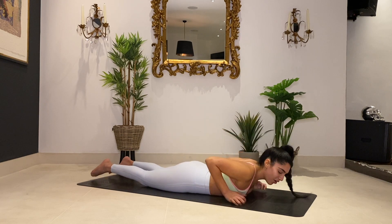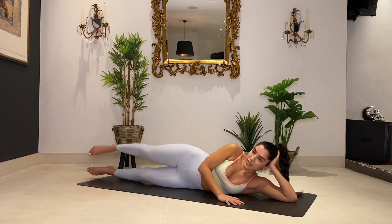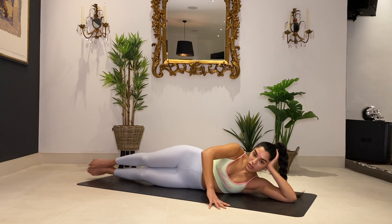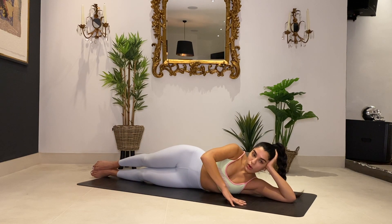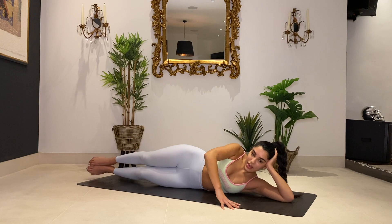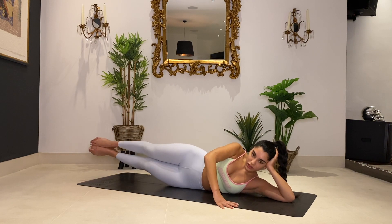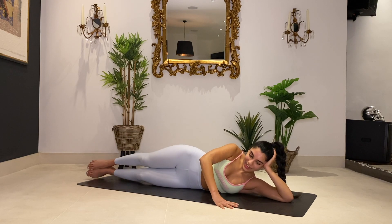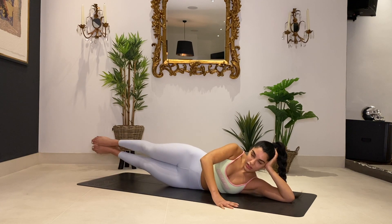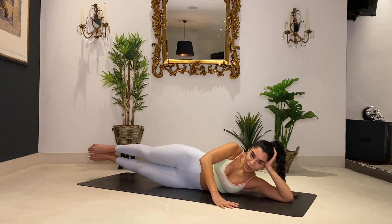Come down to lie on your belly and roll over to the side — we're going to go for some oblique work. Starting on your side, legs stacked on top of each other, head resting on your hand, right hand in front for support. You're just going to lift both legs up and then back down. Really think about squeezing your oblique as you lift. Exhale to lift, inhale to lower. It's not a huge movement but it is a burner — four, three, two, and one. Hold it up, tiny pulses at the top — three, two, one.